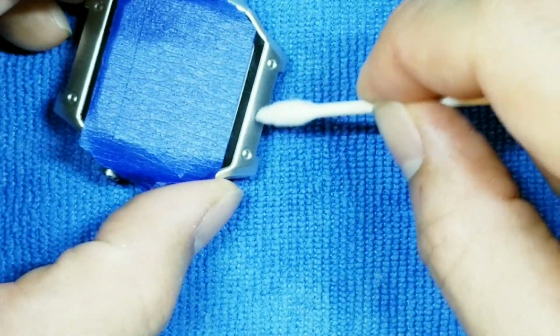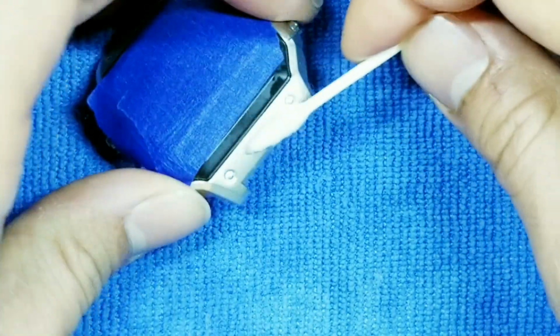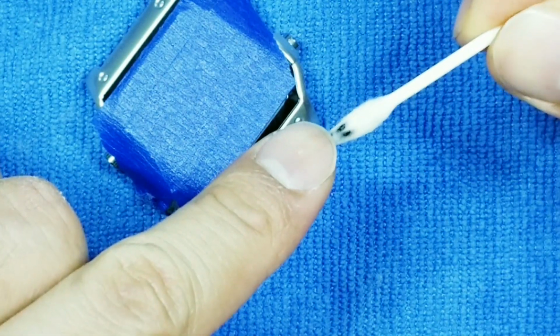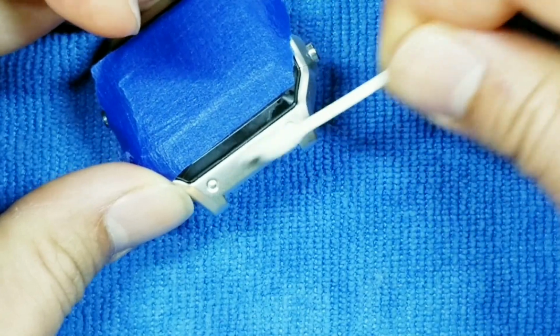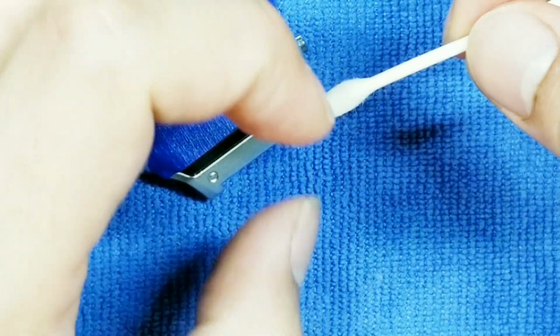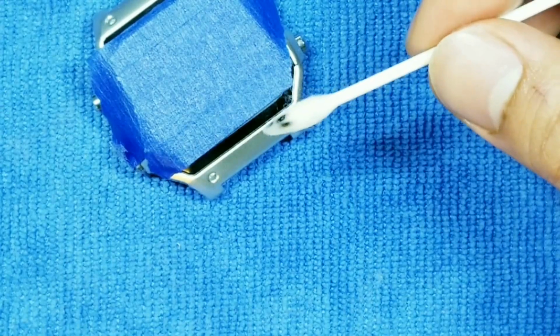So what I do is I start with the tip, and then once I feel like it's getting too hard down to the hard part of the Q-tip, I switch to the side. And then if I see a lot of black lettering rubbing off on that side, I'll switch to a fresh side and rub that side in as well. Okay, so the key here is apply a firm amount of pressure, not too much. Take your time, keep your Q-tip tip well saturated, and use all sides, the tip and the sides of the Q-tip as well.